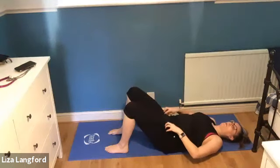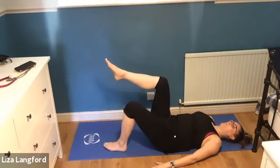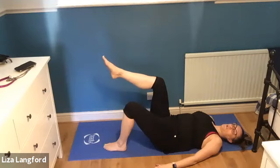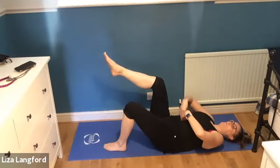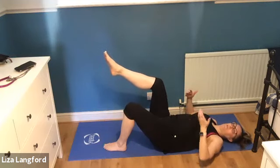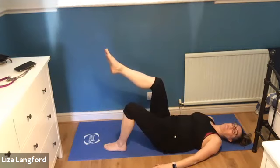Try not to be too tight here. Long neck, lift the leg, press the back in, hold, breathe. So imagine your whole back flat in the floor, not just the tailbone, but your ribs, all the flesh around it, every part. Push further into the floor. Imagine you're pushing from here. Almost think that you're trying to do a lift, as if you were going to push on here and lift up, but don't lift. And that pushing, lifting feeling will give you that engagement you need.